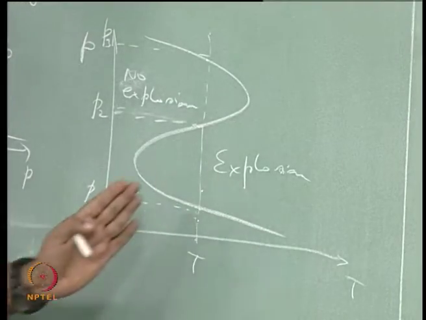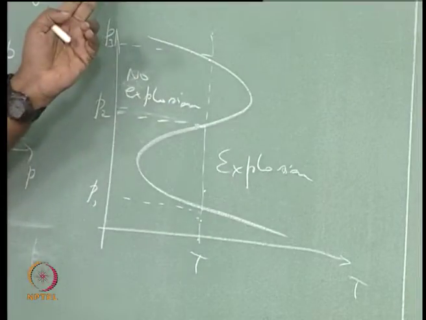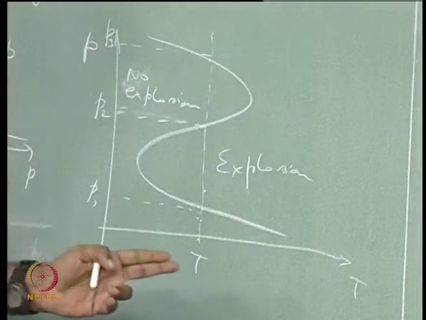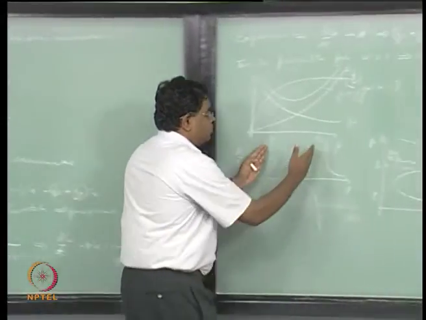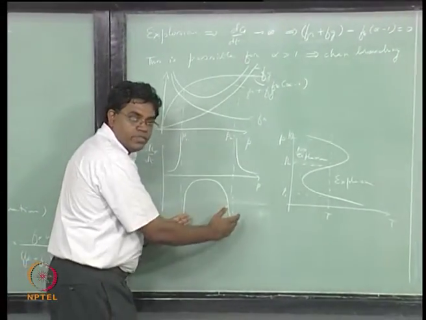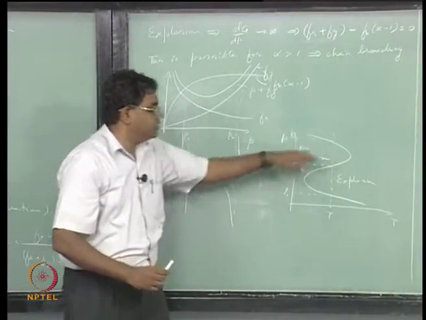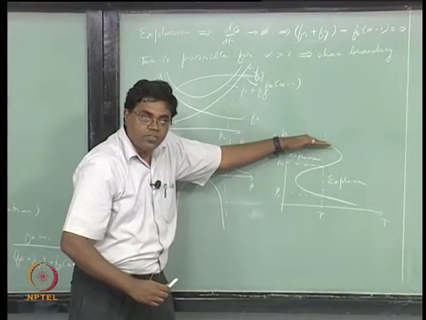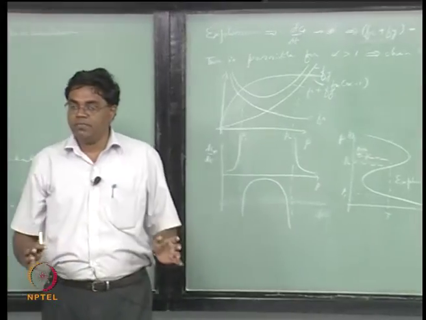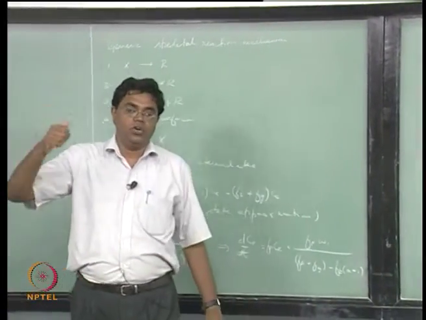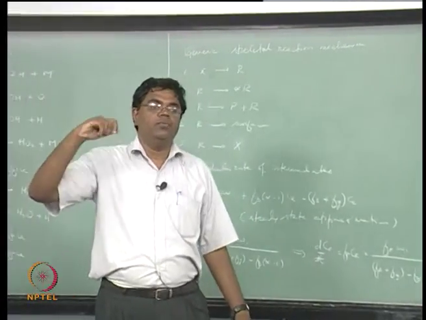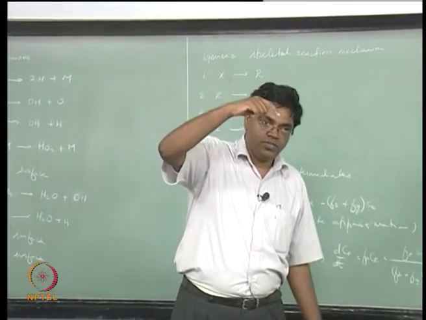And if you now keep doing this experiment, you will find that you get this curve for different temperatures. You do this and you get this curve, and the curve is actually an inverse S shape, whereas what we have done so far can explain only about two pressures, two limits, okay. It doesn't explain the third limit that is also observed, okay. So how do we explain the two limits? It's essentially looking at chain branching versus a surface termination, or chain branching versus a gas phase termination, okay.